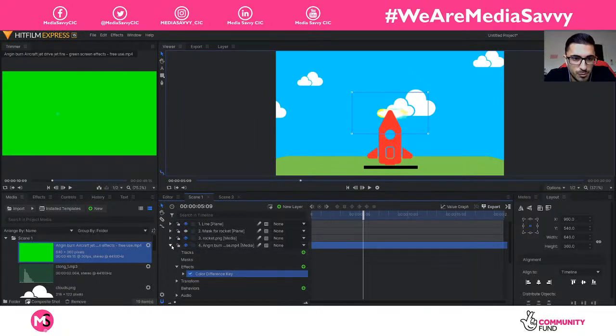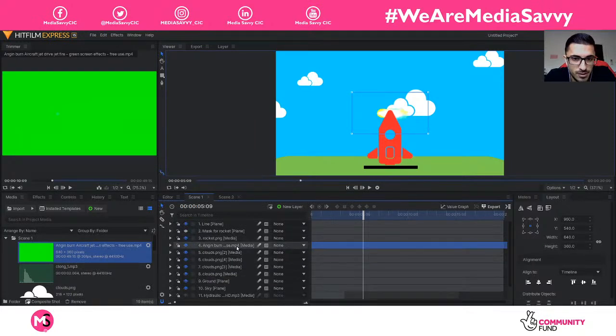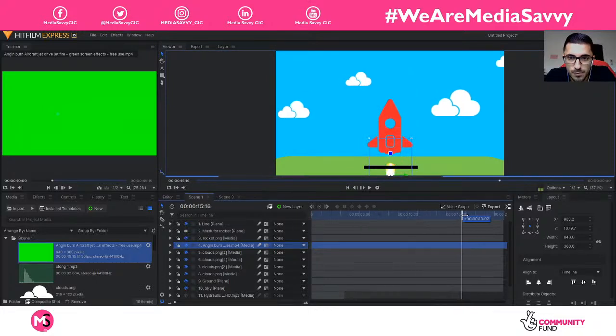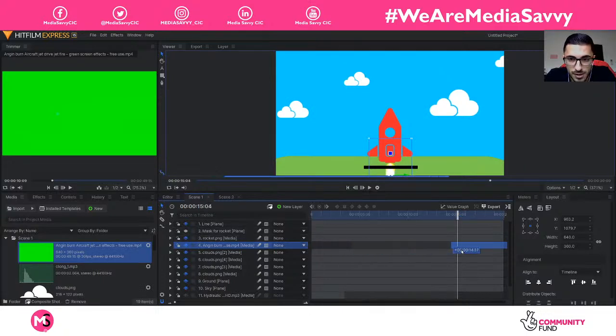And what I'd probably do with that one is give it a little rotate like that, and then I'd probably bring it down to there. But obviously we don't want that to start playing until the rocket's left. So at that point there, probably when the rocket starts moving, I would have that block start there.